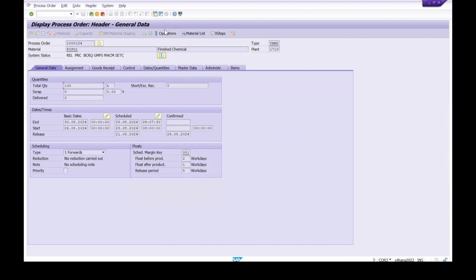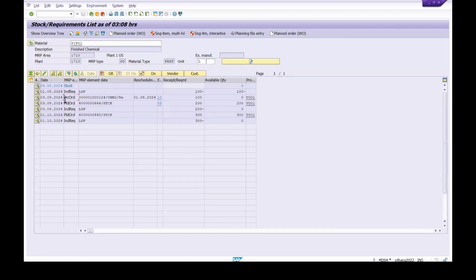Here we have only one operation. They will start mixing the reactor, and the actual physical operation will be performed. Once the operations are completed, then you can update the status of the order as confirmed. The meaning of confirmed is that the operation is completed and your finished product is ready.